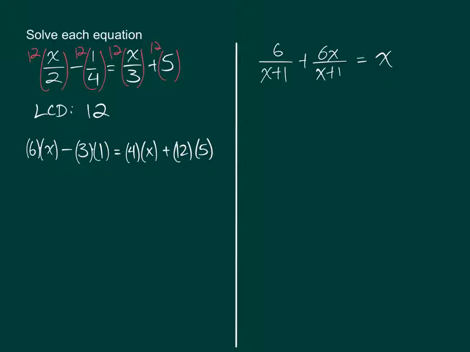In the original equation the 12 and the 2 divide evenly, and that leaves you with a 6 left over. I'm leaving that 6 outside of the parentheses — that is where this 6 comes from — and on the inside of this parentheses there's still an X. 12 divided by 4 leaves me with a 3, and the 1 is left over on the inside. 12 divided by 3 gives me a 4, and on the inside we're left with an X.